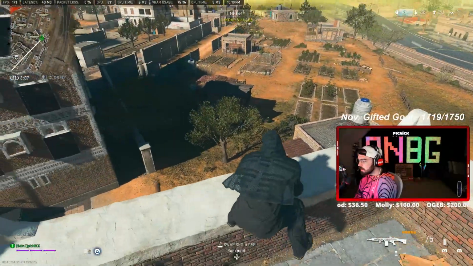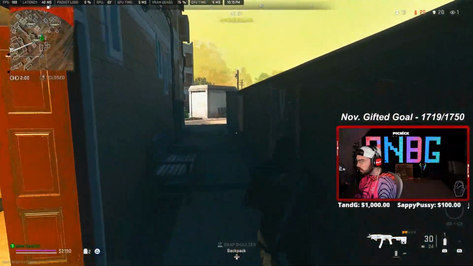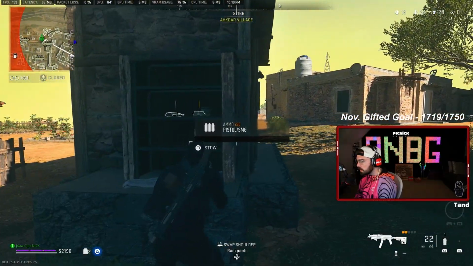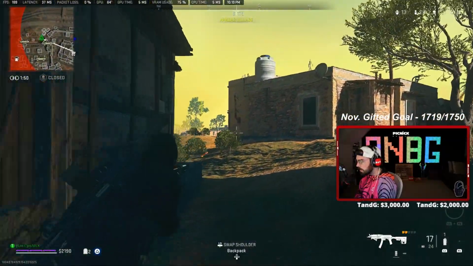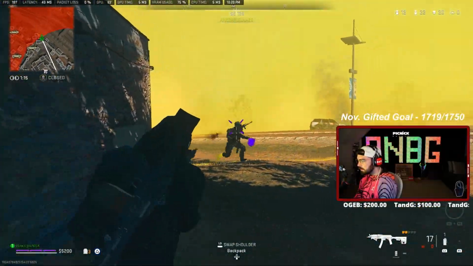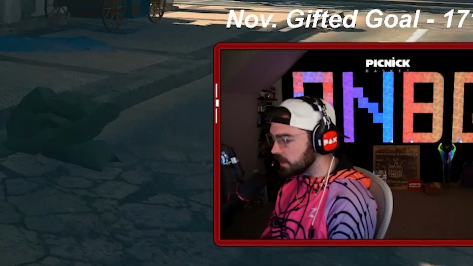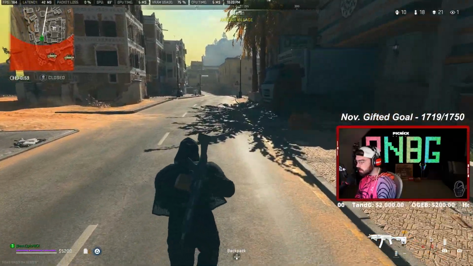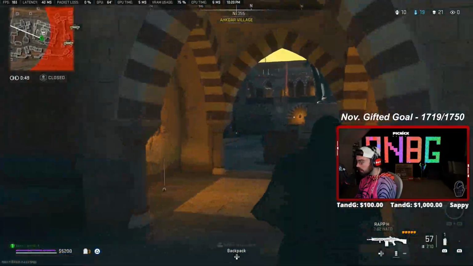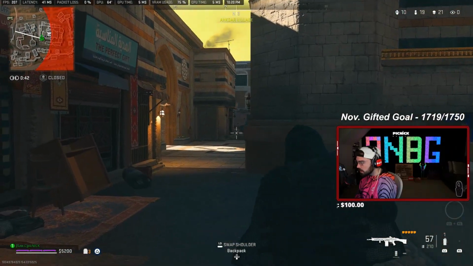Come on, bro. I just got running like this. Okay, now's where things are gonna get extremely interesting because I don't have any SMG ammo. I have an SMG, I don't have any SMG ammo. And I got an uphill battle right here. Hurry, hurry, hurry. Be a big kill. Oh, he got around the corner.